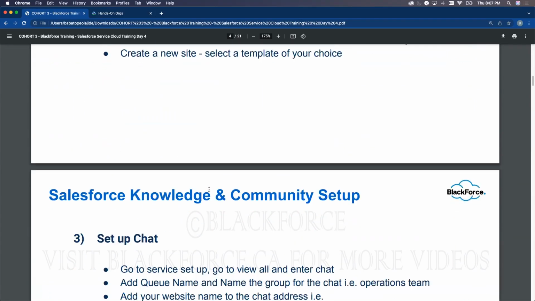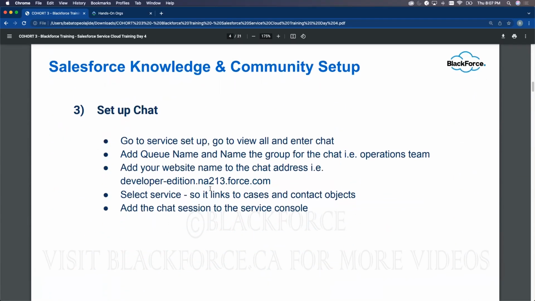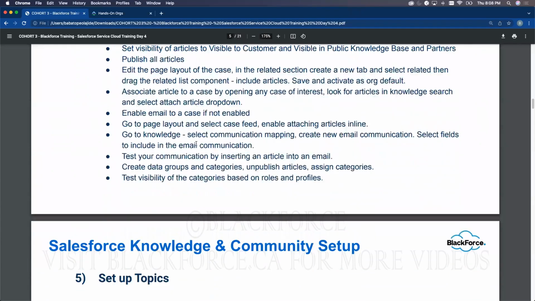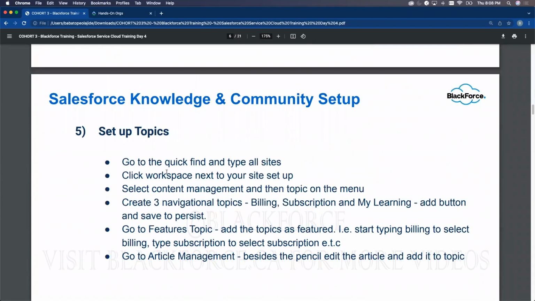And we're going to go into setting up a chat. After that, we're going to set up articles. This is very important. We missed one step yesterday, and that step probably cost us a lot of time. But today, we're going to see how to overcome the challenges that we faced yesterday, as well as learn one or two things regarding articles. Then we're going to set up topics. Yesterday, there were some challenges with topics, but today we're going to set it up correctly, and we're going to give a simple example of how to use topics.